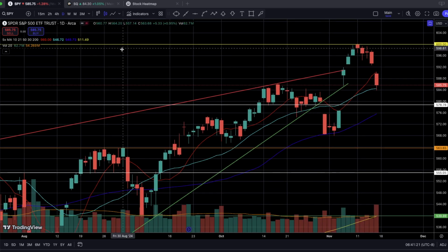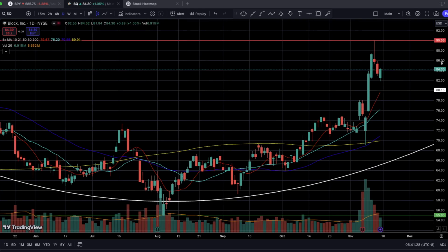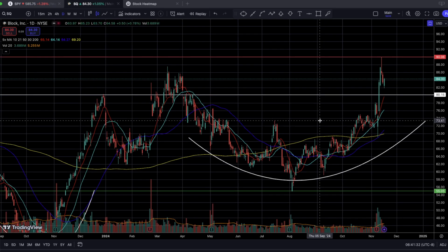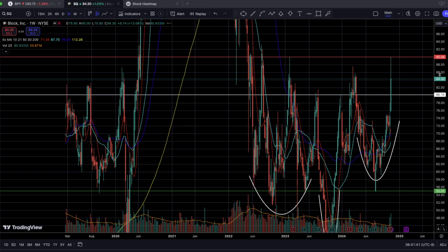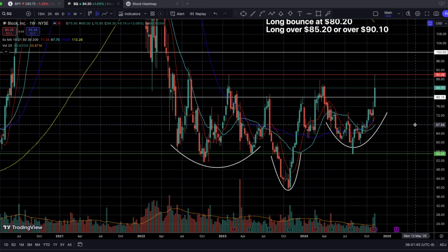Okay, so with that, let's take a look at our only swing trade idea for this week, SQ or Block. All right, so it is formerly known as Square, but the company's name changed like Meta or Facebook, so it's now called Block. So I want to take a look at this from the weekly time frame because this fintech company has been making some waves fairly recently, along with other peers in the fintech sector, or industry.